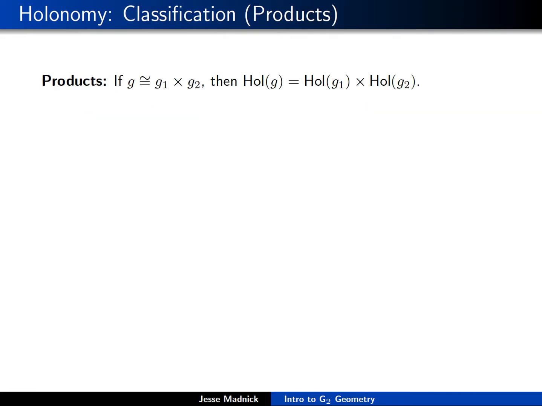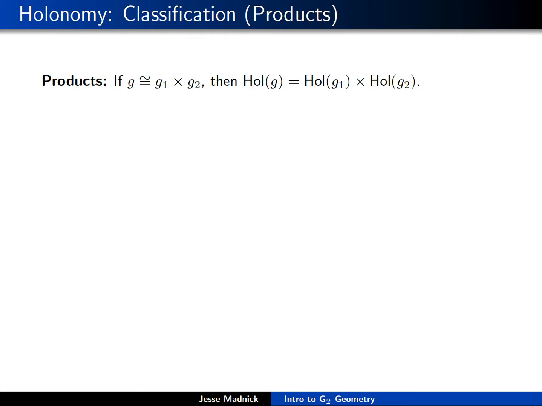So hopefully this convinces you that the holonomy group is a very important invariant of a Riemannian manifold, and what you'd like to do, of course, is to classify the holonomy groups, get a complete list of all the possibilities. So to do that, let's first identify two simple cases. The first case is that of product metrics. It's an easy fact that if your metric g is a product, then the holonomy group splits as a product. And in fact, moreover, the holonomy action on the tangent space is reducible.